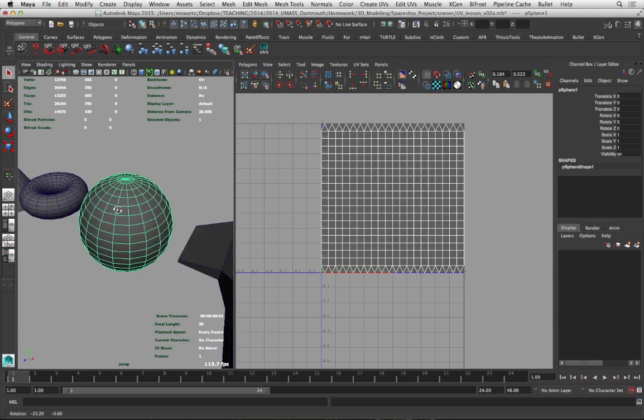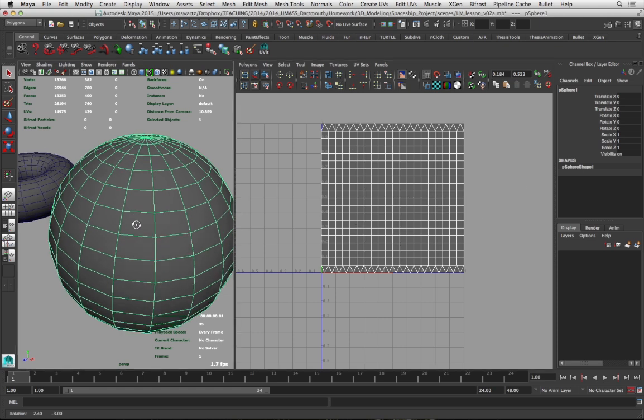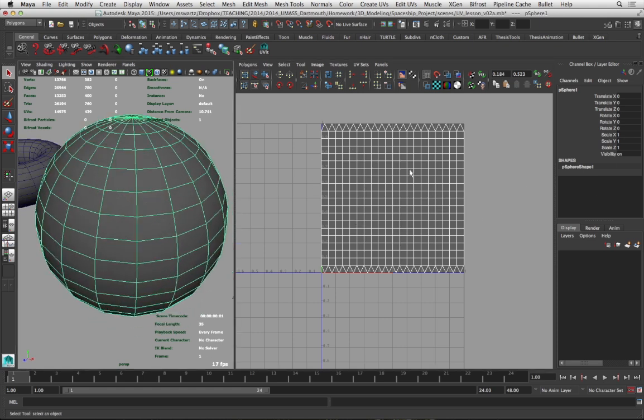Okay, and the sphere. So when you create a polysphere, it generates this UV map, and the problem with this is that spheres are generally equirectangular, which means that they're twice as wide as they are tall. It's kind of like when you look at a world map, there's some distortion at the poles, but the way that we draw those maps is as an equirectangular shape. And this is square, so there's got to be tons of distortion on this default UV projection.